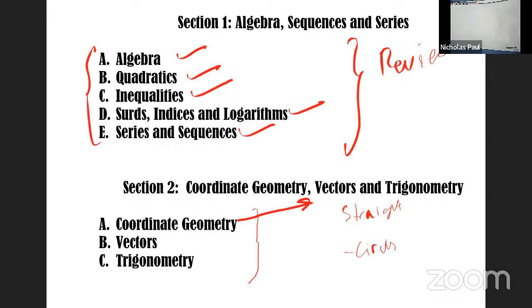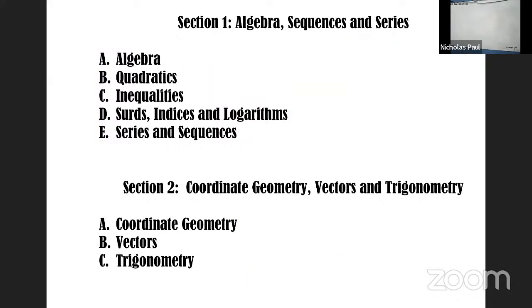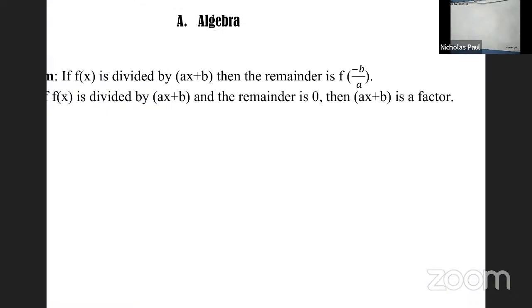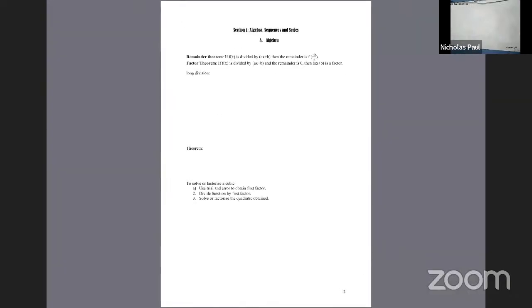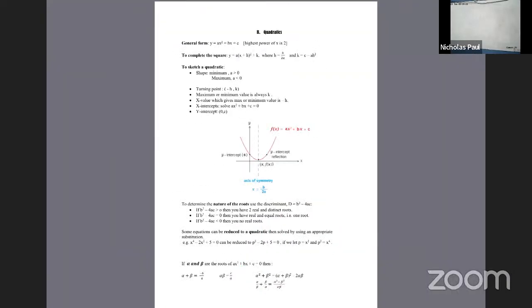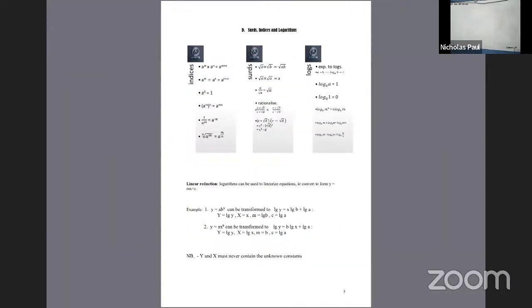In between here, I'll give you some questions just as practice every now and again, just for you to not forget all of that. This summary is in the group, so you have it. For example, if you want some revision, you can remember how to do remainder and factor theorem. You can read over that, learn that. You can learn about quadratics, how to show max and min and so on. So spend some time and go over these little things.